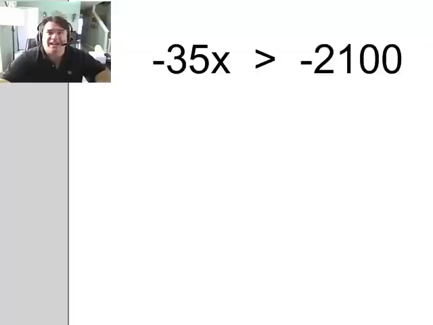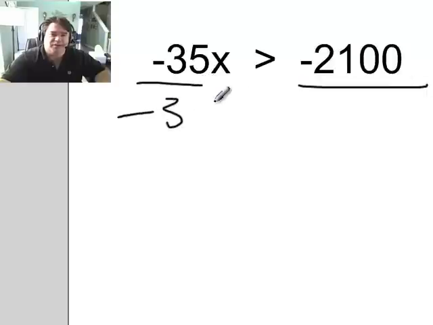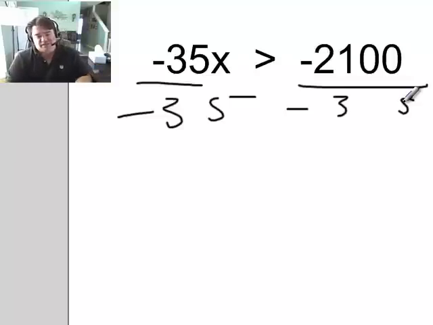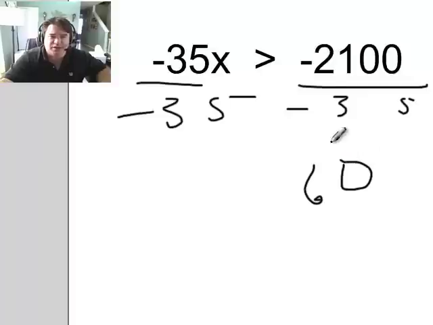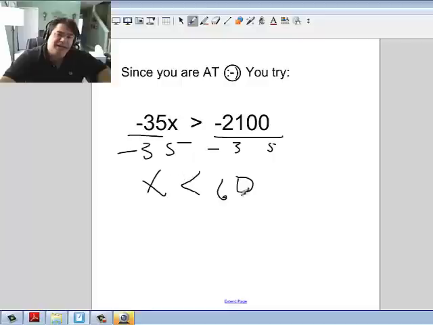Since you are AT, though, why don't you try an AT size problem? You go ahead. Pause. Hopefully you pause. Let's take a look. Divide by -35. Divide by -35. Let me grab my trusted calculator here. Let's see. I get 2100 divided by 35. I get 60. Now, by the way, why didn't I even do the negatives? Because I knew that two negatives make a positive, so why bother? And from greater than becomes less than. Now you might say, wait a minute. If there's two negatives, does it switch back? The answer is no. If it's a negative on the x, and you get rid of it, you switch it once. That's it.